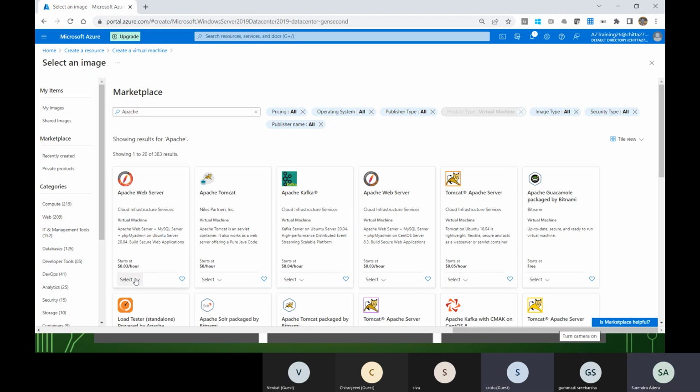Right? If I select and click on this option and create this, what will come? It will install my Ubuntu server. On top of it, Apache web server will get installed. If you see in the description here, MySQL server and PHP will also get installed on top of the Ubuntu server. So you don't need to install and configure Apache, MySQL, and PHP. Everything will come pre-configured. You just need to pick the right one needed for your business and click on create.